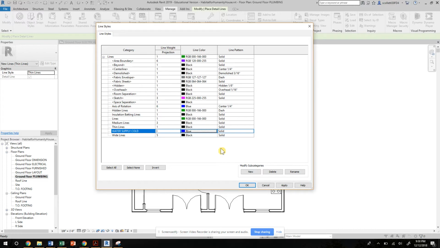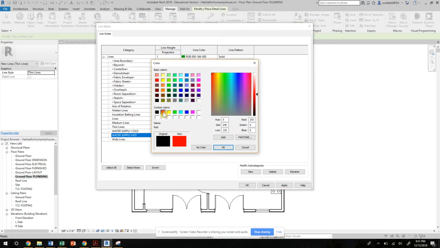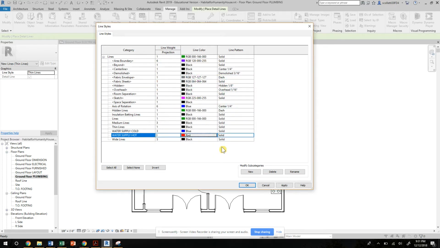If you hear some whining, let's do another new one for the hot water. Water supply hot. Let's make it a line weight, this is the line thickness here, of 3. Let's make it red. And let's do each of those as a different style.